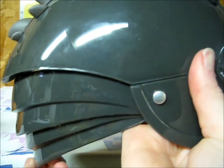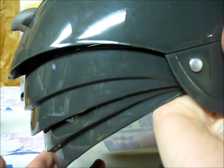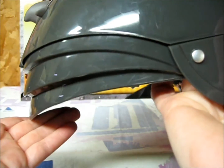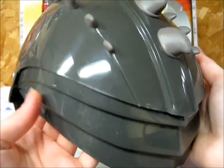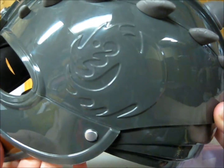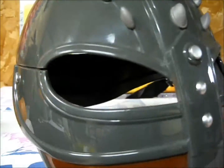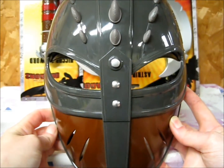It seems like it's coming apart a little bit here, so I'll just pop that back together. But we also have the back fins. And the best part about this is that it folds up and it folds down. It doesn't make too big a difference, but it is noticeable and it helps you get the helmet on and off. And it does have the dragon symbol on the side. It looks like Stormfly. Again, the eye hole. And this is the costume replica of Hiccup's helmet.